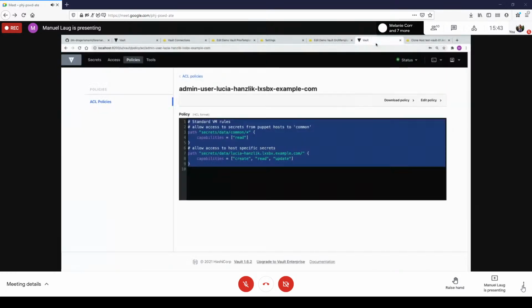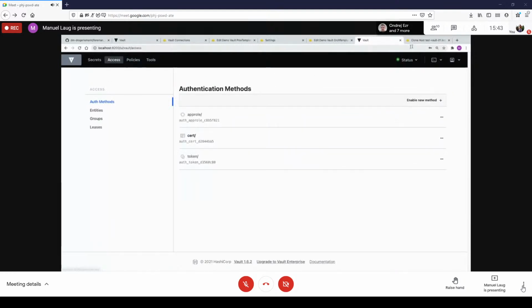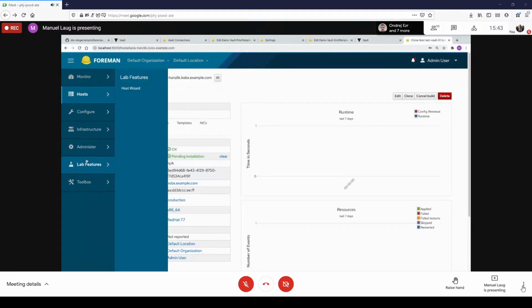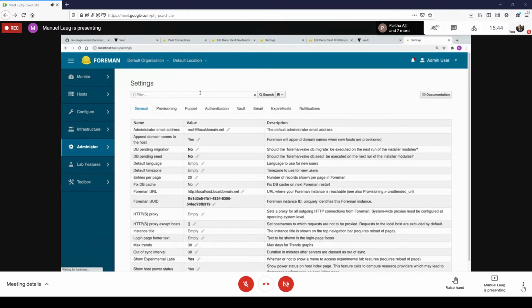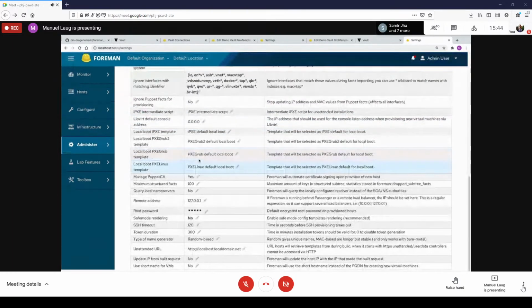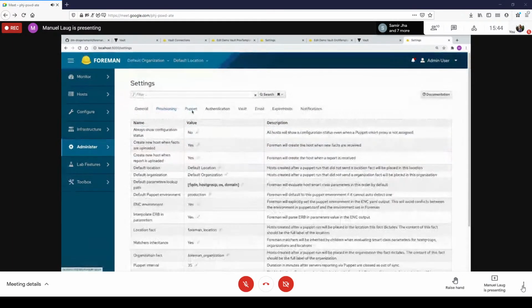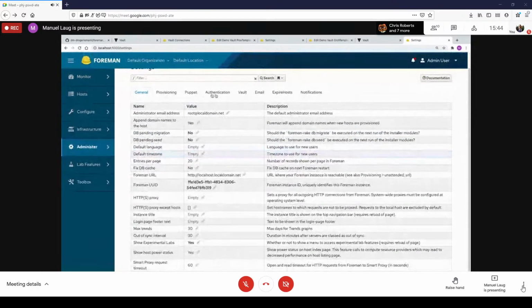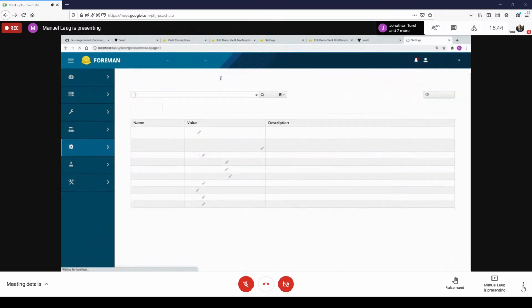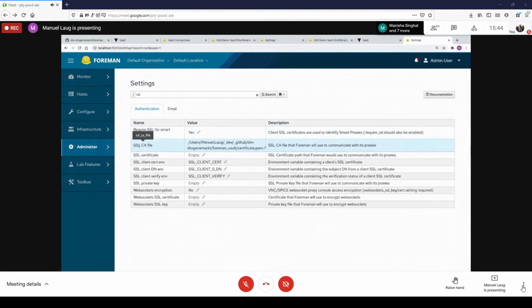What also happens in the background is the plugin grabs the configured Puppet certificate. Let me have a look, there it is.